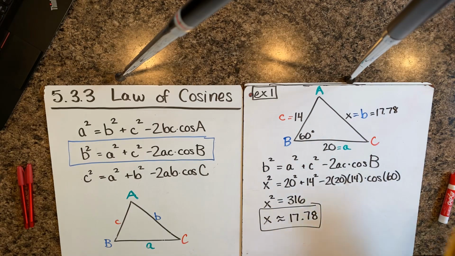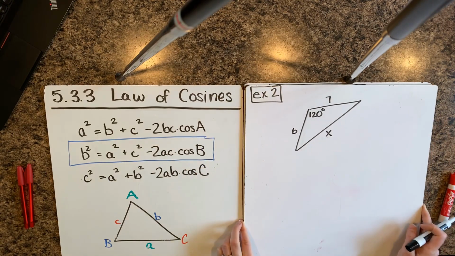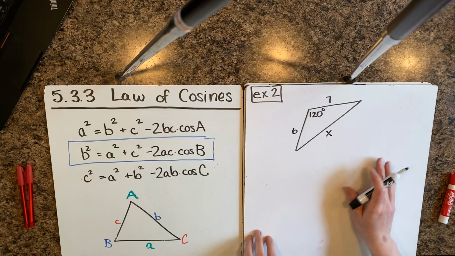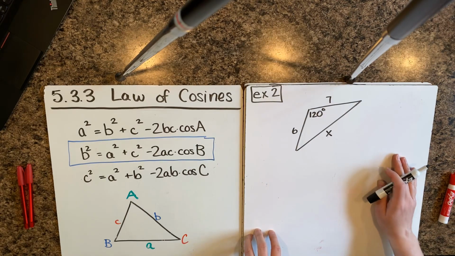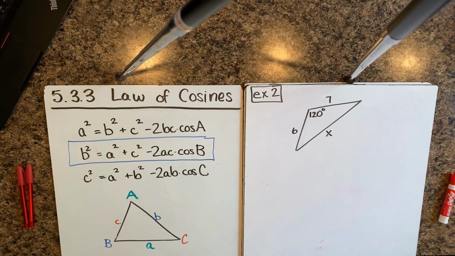Okay, now that looks more reasonable with these numbers that I have. Okay, so that's example number 1. Example number 2, right here. Okay, I want you to pause the video. I want you to try it yourself. And once you're done, you can check answers with me, and I will show you how to do this.